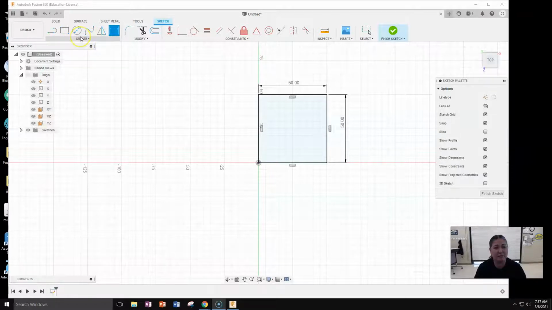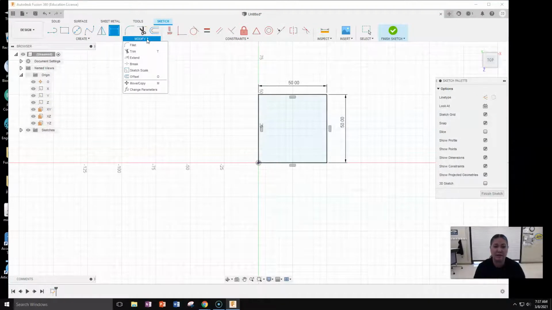So this is the create panel. Anything I want to create. I have the line, the rectangle, the circle, the spline, and then the mirror, right? And then dimension. So let's create. This is the modify panel. In the modify panel, you have these tools. There's more when you hit the drop down.